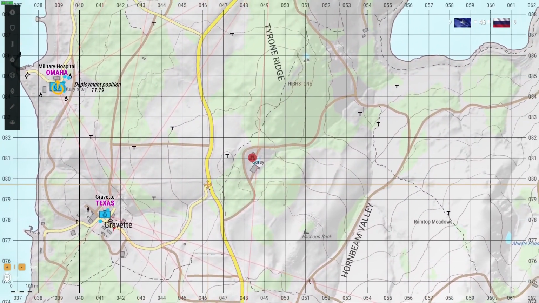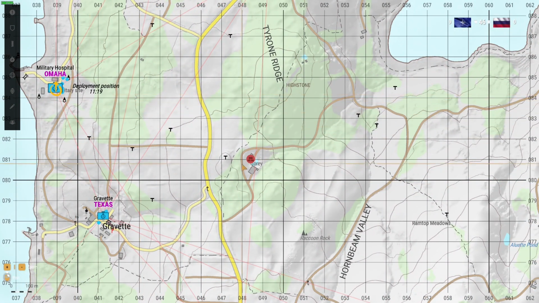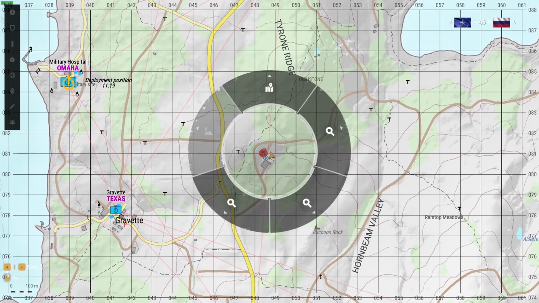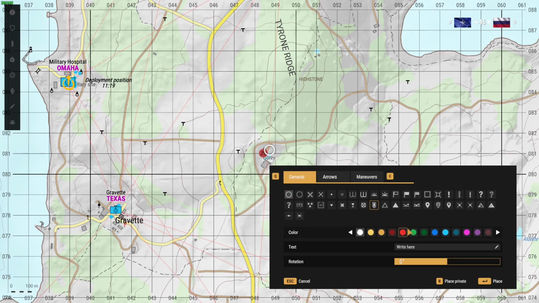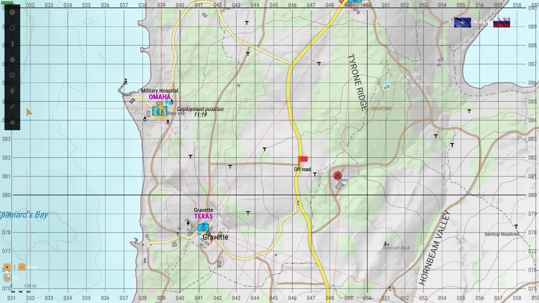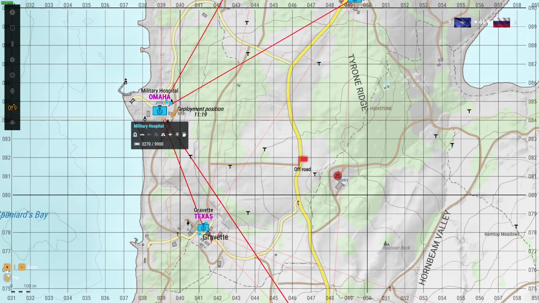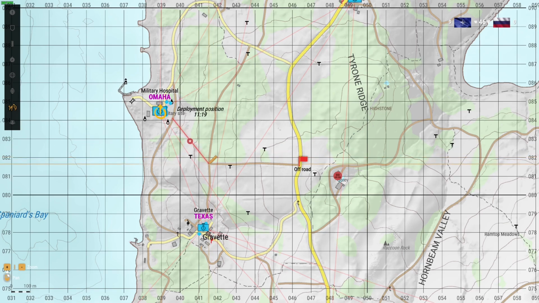When placing markers on the map, open the map by holding the M key. On PC, double-click the left mouse button for military markers and right-click the right mouse button for civilian markers. These markers will appear on the vPAD screen, helping you track objectives or your team. However, note that lines drawn on the map won't show up on the vPAD, so you'll need to rely on markers for in-the-moment navigation.